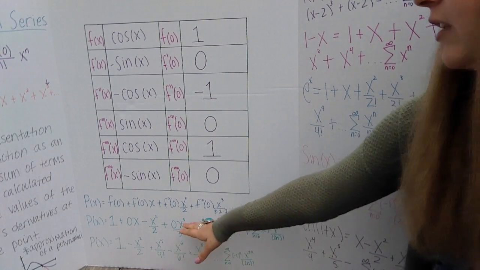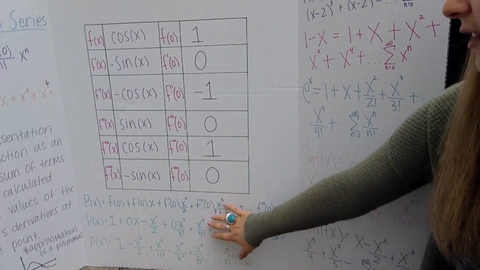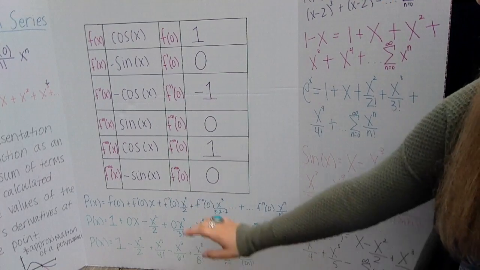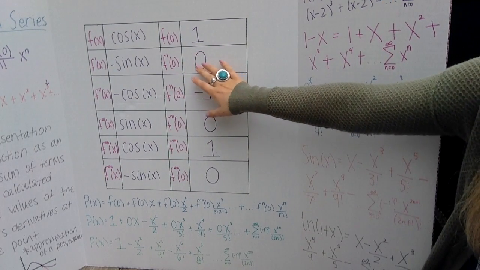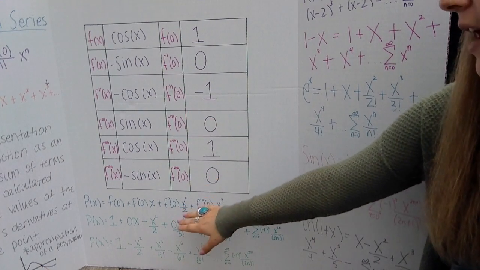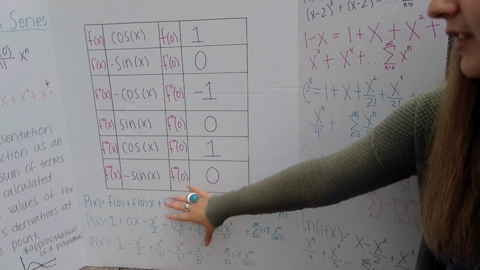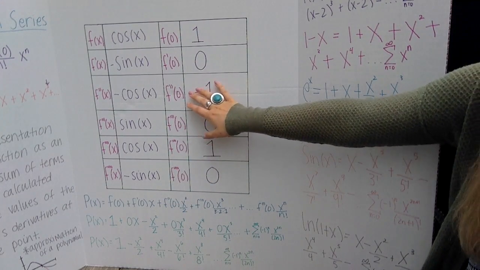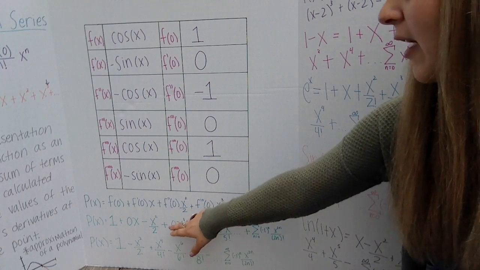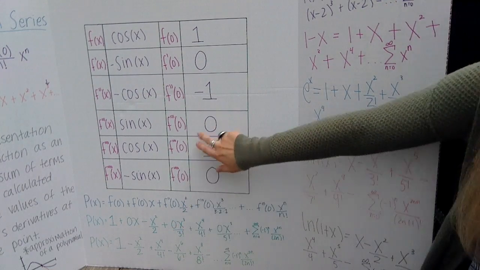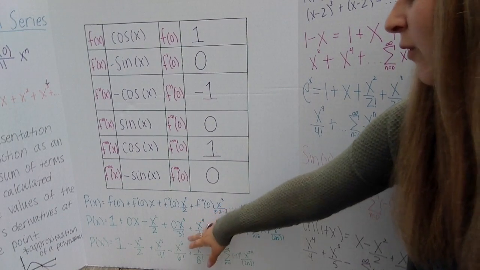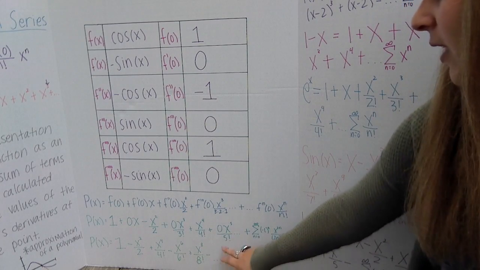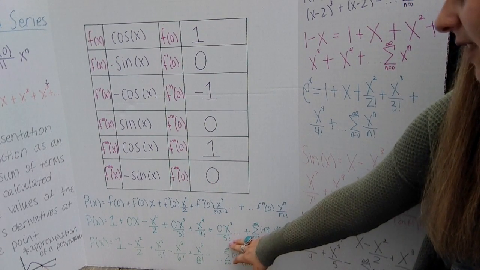The second polynomial is putting these values in for the regular notation. So the function value at 0 is 1, and the coefficient for the first degree is 0. So you're going to have 0x, and that term is going to disappear. And negative 1 is the coefficient for the second degree. So you're going to have minus x squared over 2 plus 0 x to the third over 3 factorial plus 1 x to the fourth over 4 factorial plus 0 x to the fifth over 5 factorial.